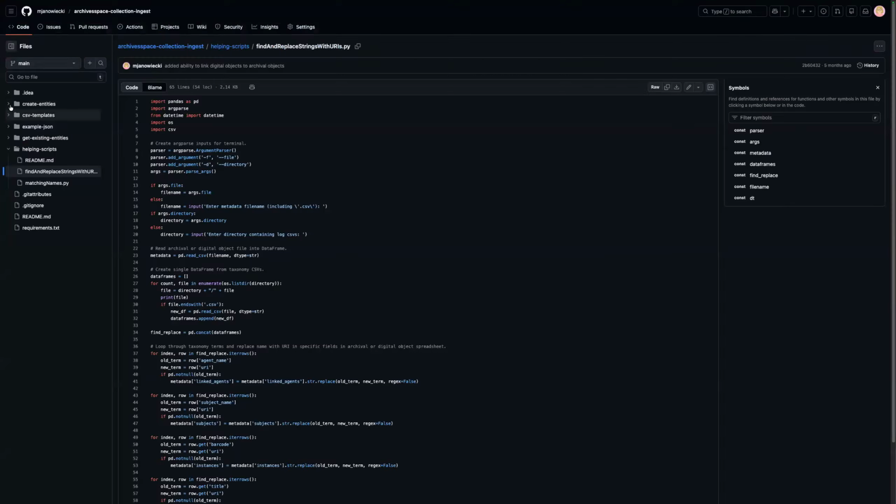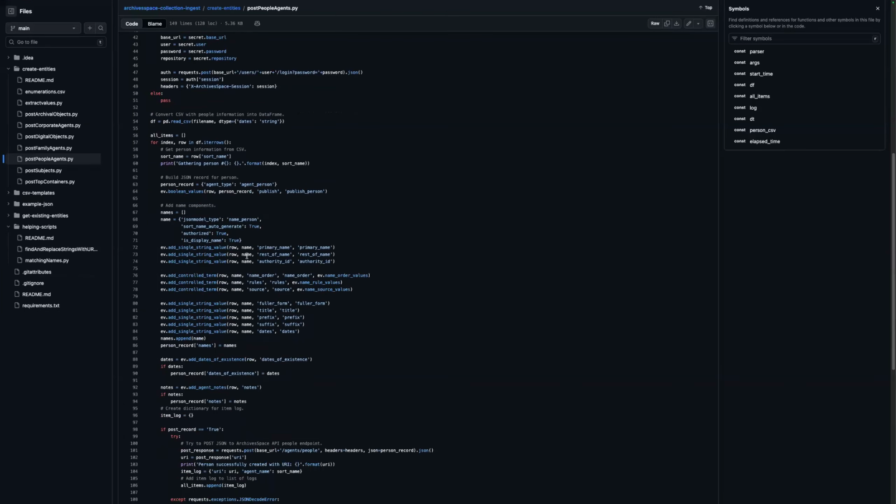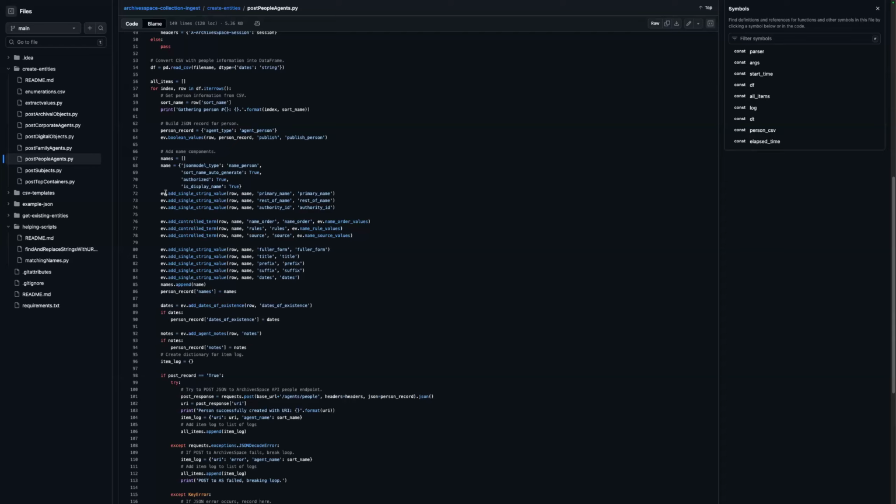So the main thing that it was checking for, for instance, I'll go to the people one. I had a function for single string values that made sure it was a single string value, and a controlled term, and then particular functions for the subfield ones that made sure it had the correct subfields.